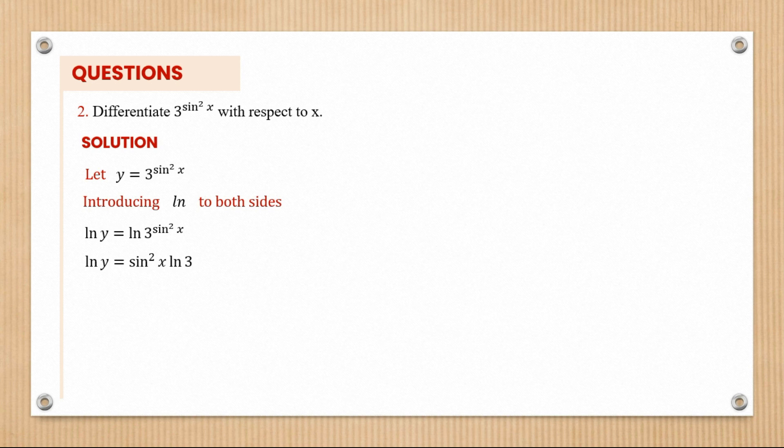Next we're going to bring the powers to the left hand side, so the powers right now are sin²x. Before we differentiate anything, we actually have to change this from powers to a double angle. Remember from trigonometry that cos 2x equals 1 minus 2sin²x. From this formula, 2sin²x equals 1 minus cos 2x.